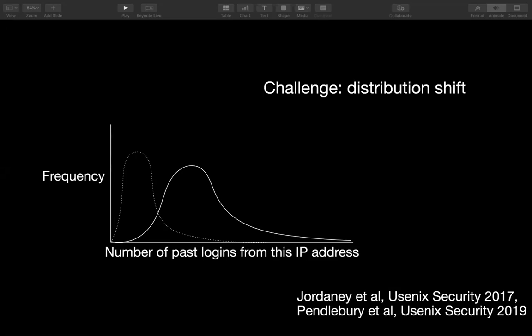Well, we have no idea about that because we can't see it in historical data. Our historical data is that dark line, but the true distribution is this dotted line that's very different. That's bad for anomaly detection, because now if you have a feature value that's kind of low, like over here, like 2 or 3, then in our historical data, that's very rare, and our detector will raise an alert. But we're sad because among the new distribution, that's actually a very typical value, so we shouldn't be raising an alert. This is very challenging to deal with, and I want to raise this as a research challenge for all of you here: to think about how we can detect distribution shift, and how we can manage the problem of distribution shift. It's a big problem.